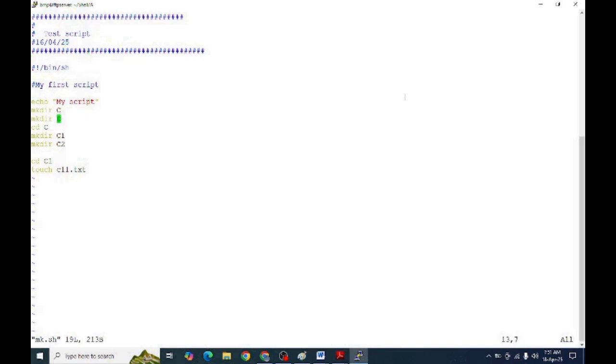Let us remove all these things. In VI editor, go to escape mode by pressing escape key, then press the key D 2 times. So DD, DD, DD, DD. So you can delete lines like this.